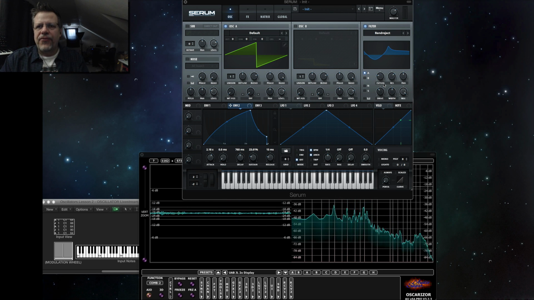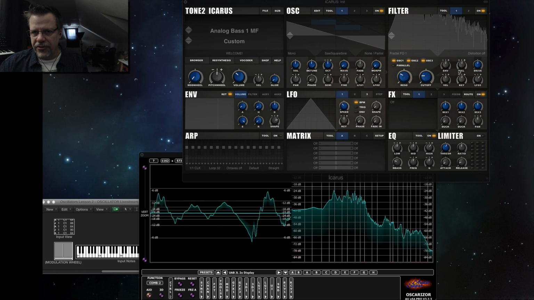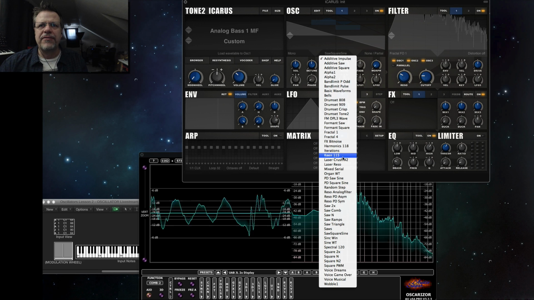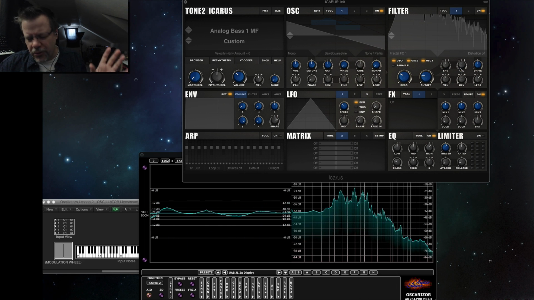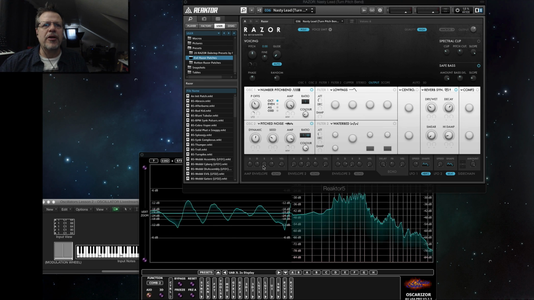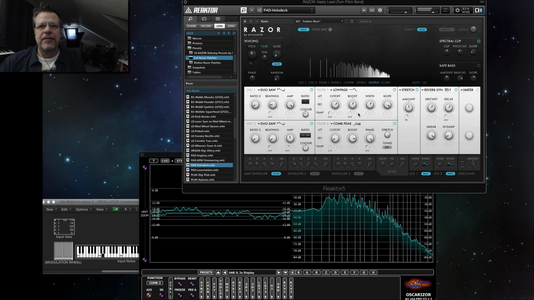So filters are what shape the oscillators. So you have to have interesting oscillators and something like Serum that can go crazy and make unbelievable harmonic content, and then you put them through these really cool filters. Same thing with Icarus, because it's a new synth with all these really cool envelopes and all these cool oscillator choices and all these wavetables and all of these cross synthesis options. You can get incredibly cool combinations with those. Razor, still to this day, one of my favorite synthesizers. You could go to some of these pad sounds and the things happening sonically.